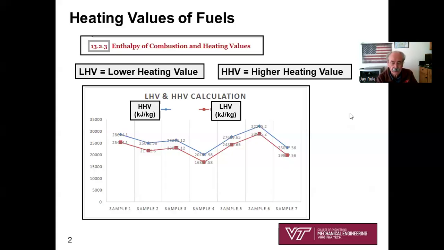So you can see that in general, the higher heating value, whatever that is, we'll talk a little bit more about that in a second. Whatever it is, it's slightly higher than the lower heating value. Okay, you've got that. And the units are kilojoules per kilogram, or in the English system of units, BTUs per pound mass of the fuel, heating value of the fuel. Okay, pretty easy to understand. There's just some common sense that would tell you what that might provide to you.